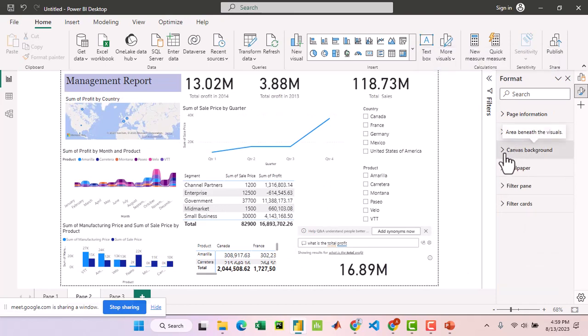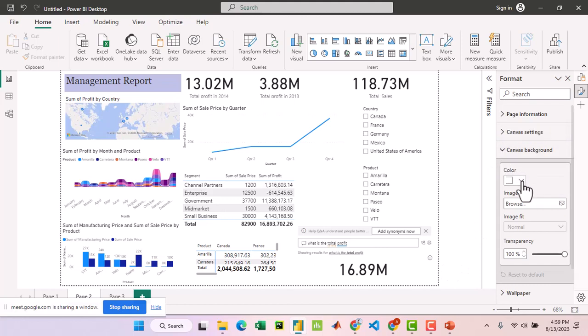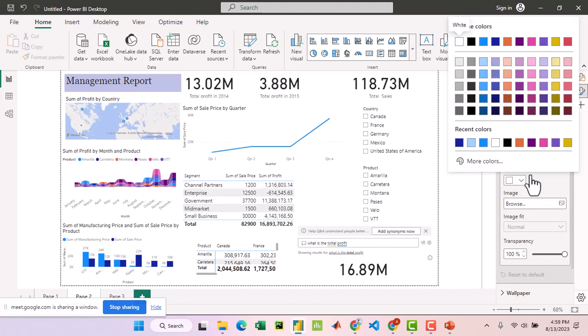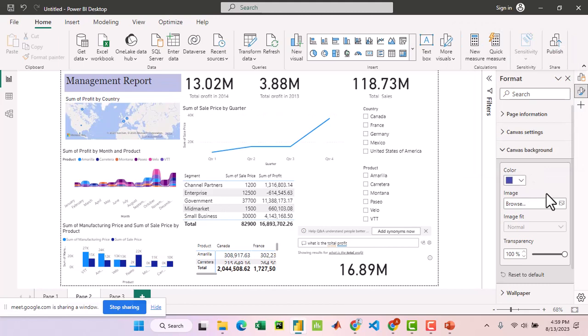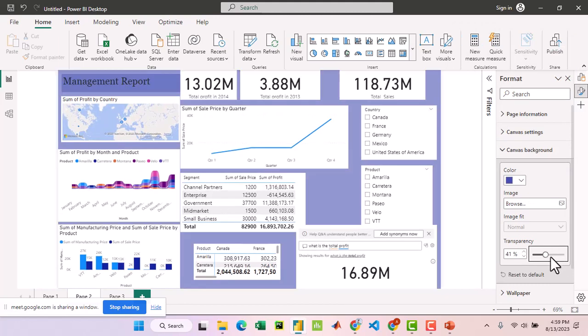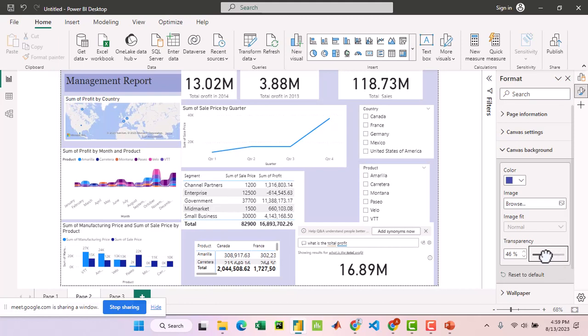You go to canvas, then you change it. Let me adjust the transparency. You see now the background has changed.